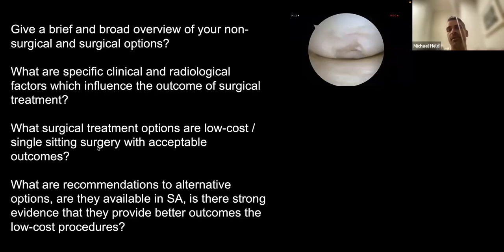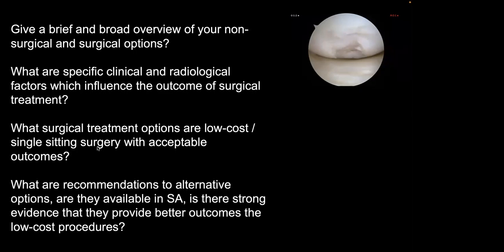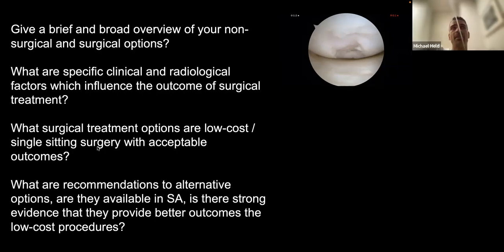Yeah, so radiologically, the alignment would affect the outcome. What else? Other concomitant injuries, so whether it's associated with meniscus injuries or degenerative meniscus tears, ACL involvement, you've got to take that into consideration as well. So you need a stable knee. Yeah, that's right. So you need a well-aligned, stable knee.